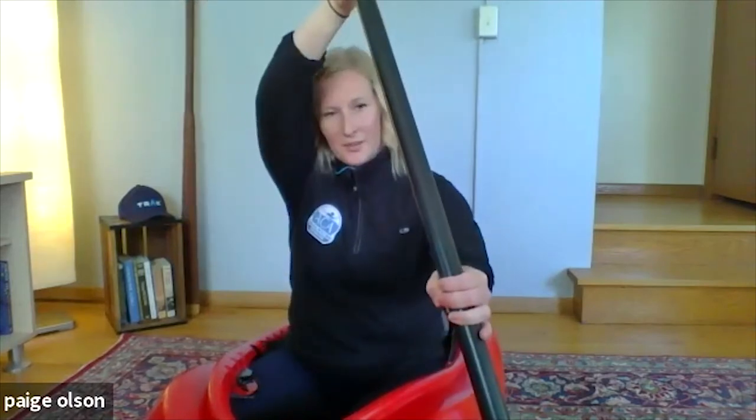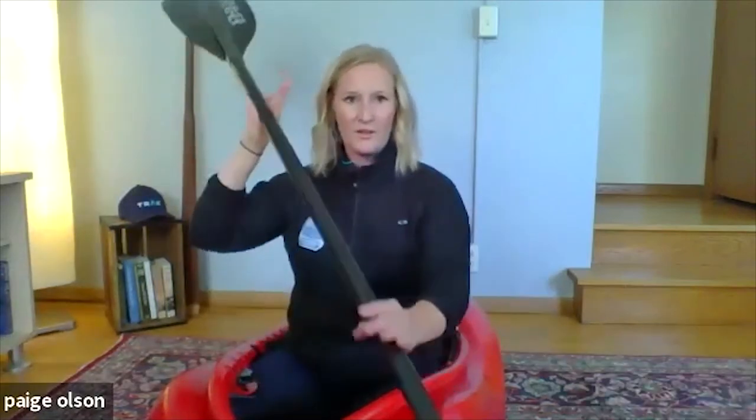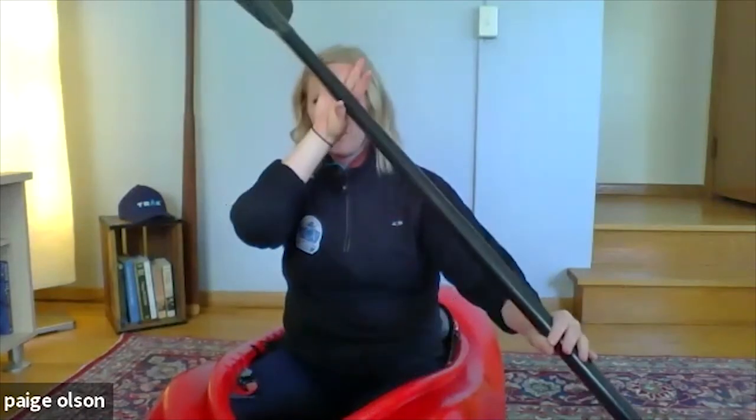For the catch, enter the blade in at your feet — your toes — as step one. When your blade goes in at your feet, your upper hand should be at about eye level, coming across your face as you start the rotation. You don't want your hand up high or down low. Also important: maintain a relaxed grip on the paddle — avoid white-knuckling it.